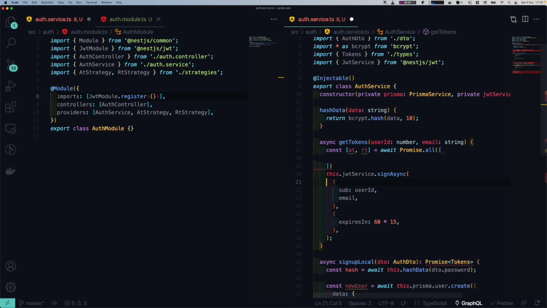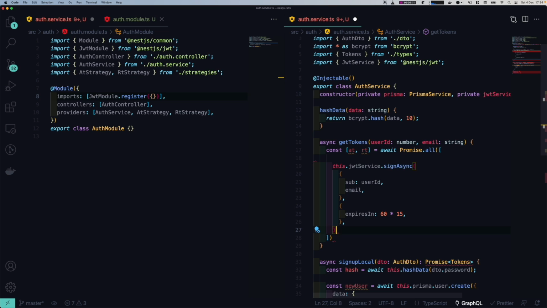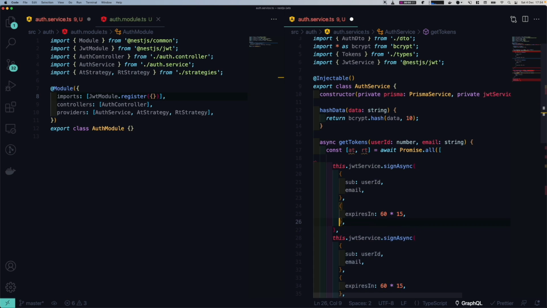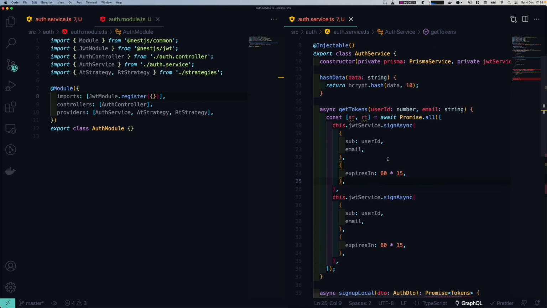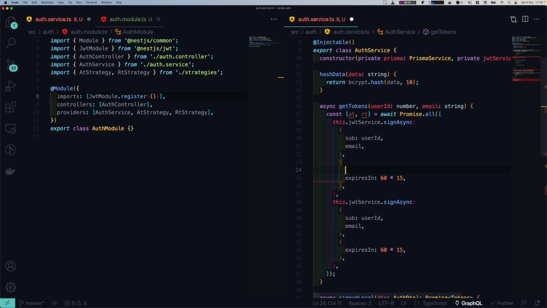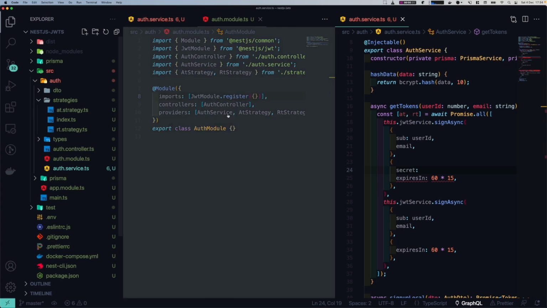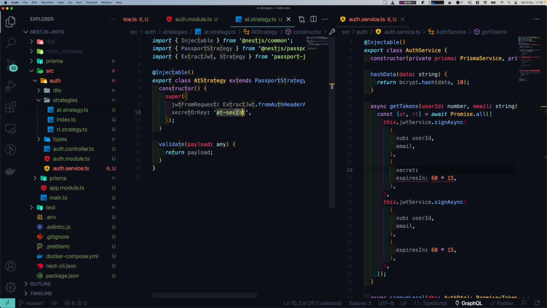this is going to be the first thing that we're going to sign, and this is going to be the second thing, and of course the secret as well. We just need to check into the AT, the secret that we have. It's important that those secrets match, and I'm just using something really dumb here, but obviously it needs to be a random string of characters that you should not share, otherwise your application is compromised.